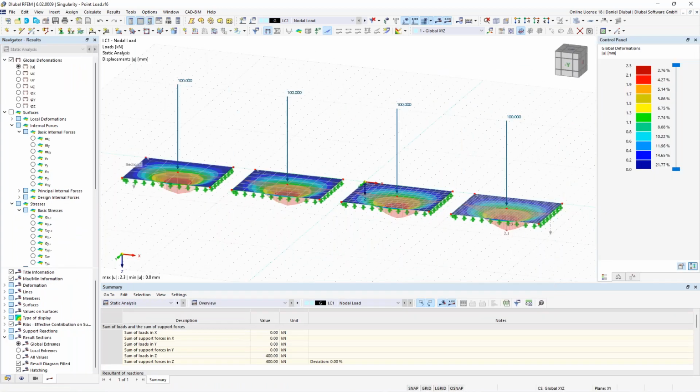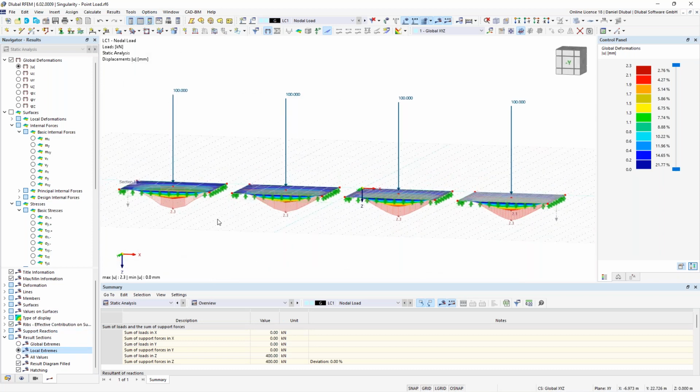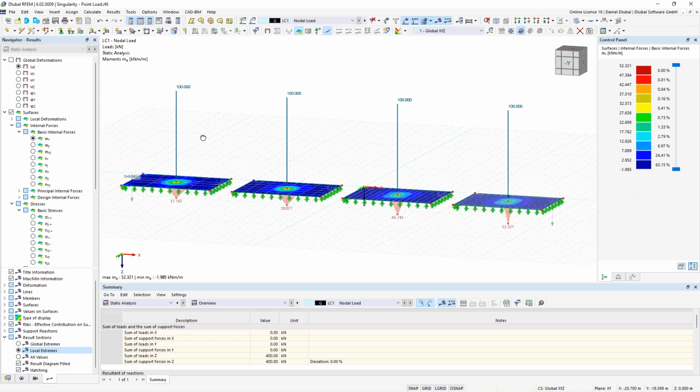So now let's take a closer look at the results. First of all, I activate the result section, local extremes, and take a look at the deformation. As you can see, the deformation looks quite okay at each surface, but not the bending moments. Let's take a closer look.